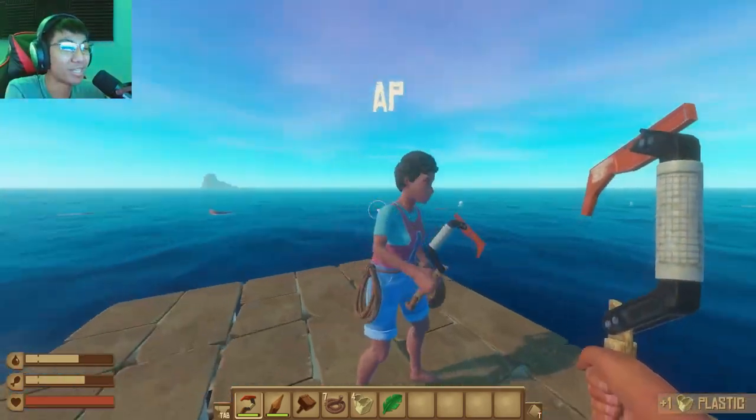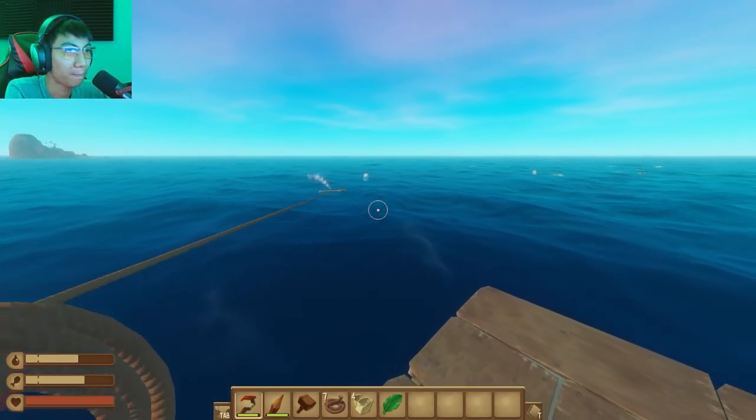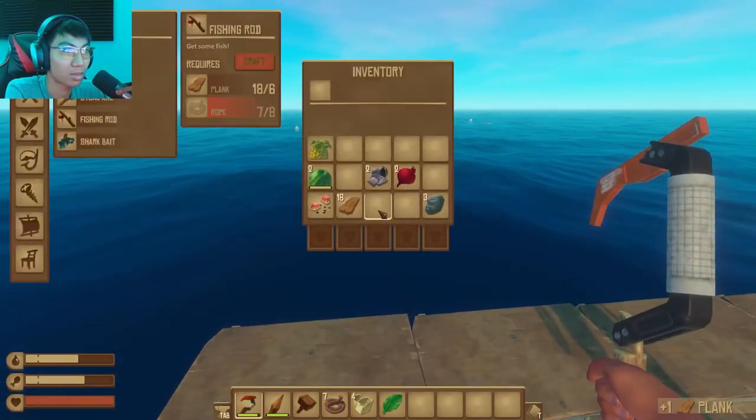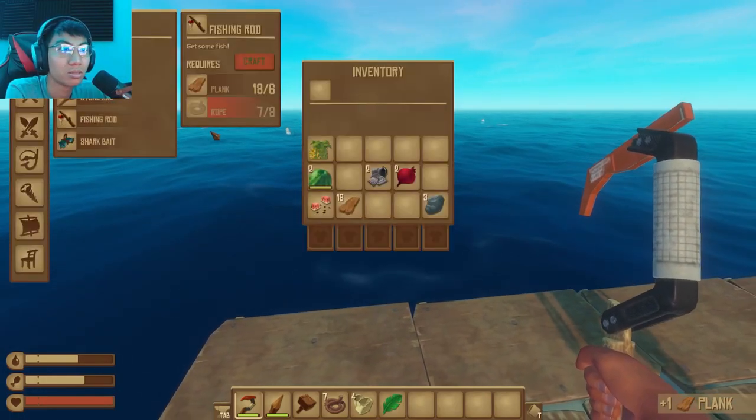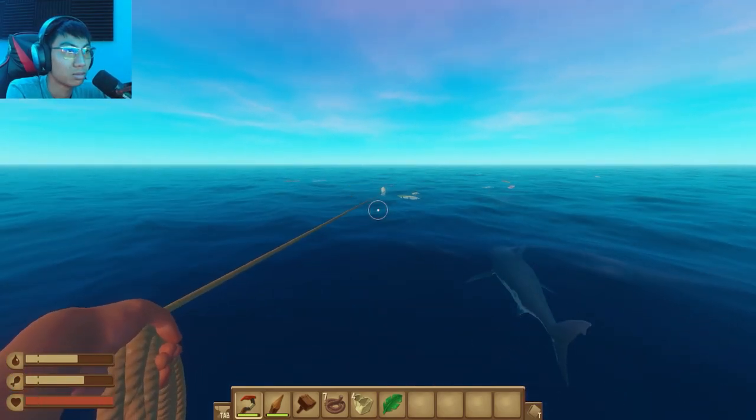If you press tab, you can look into your crafting and see what you need to craft. Okay, I'm gonna try. And how do you exit that? Escape? You just press tab again. You can also press escape. Yeah, you can.